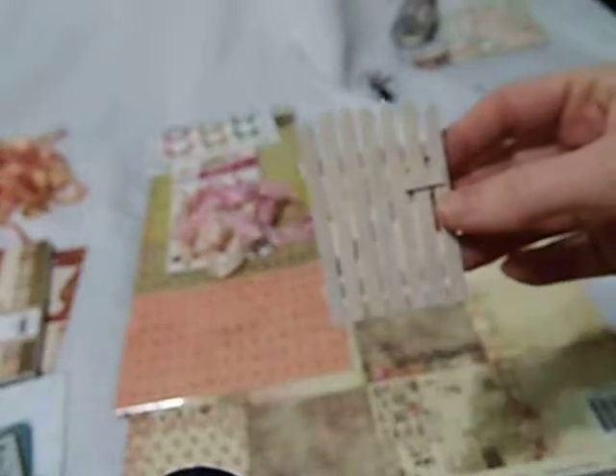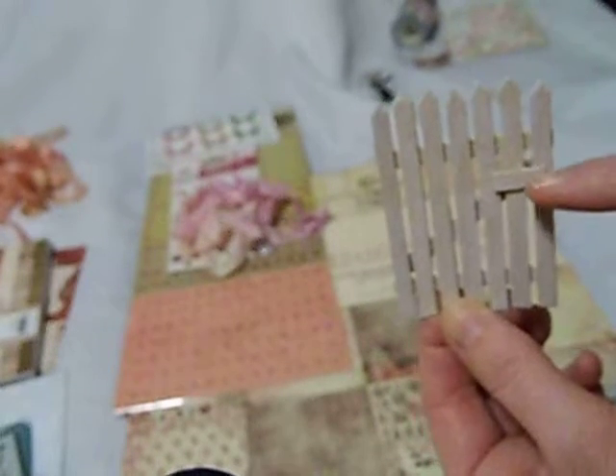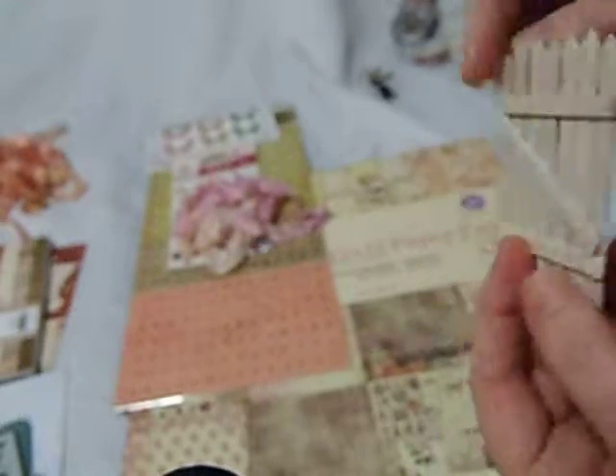And then also a couple of cute things. This is something that I have been wanting to make for a very long time and finally got around to doing it. I took some wooden coffee stirrers — I have a big box of them that my grandma gave to me — and I wanted to cut them down to make like a little picket fence. So that's what I did. This is like the front of it where it would be the little door handle. Then this is the back of it. I just took white gesso and almost made it kind of a whitewashed look and painted it. I think it turned out really, really nice — it is so cute.